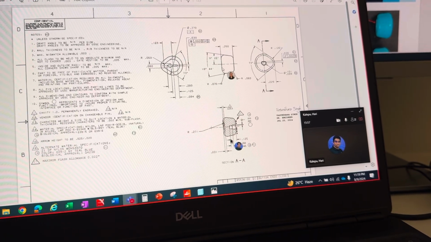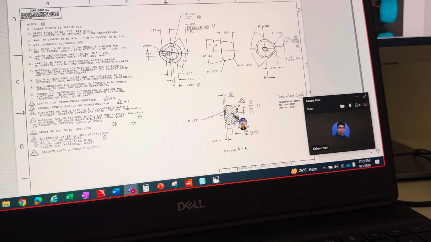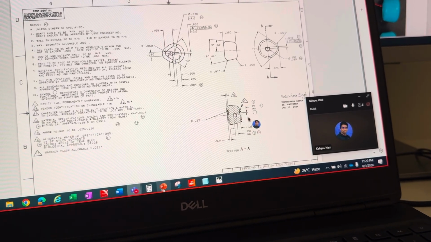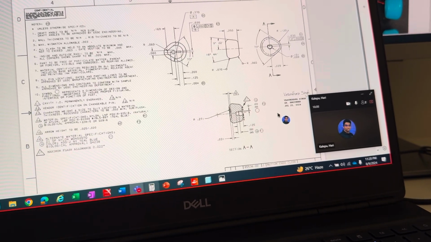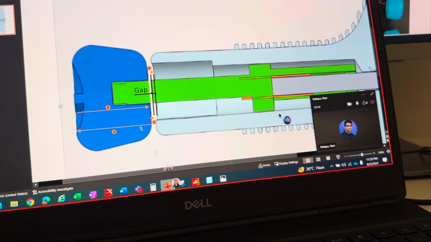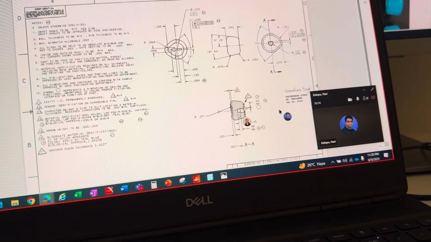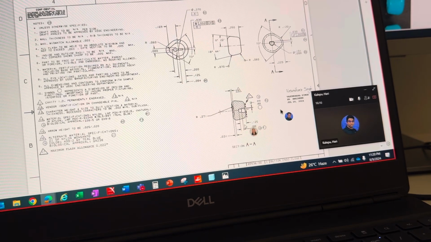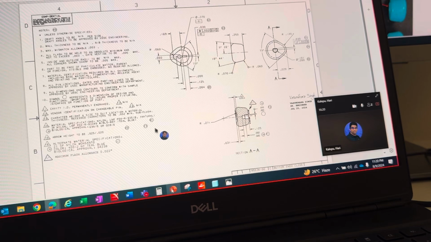Is your needle going all the way down to this hole or this hole? Just a sec. I think this is the one. Let me just share. Yeah, this thing. It's like that. Okay, can you measure the dimension in the CAD model, please?